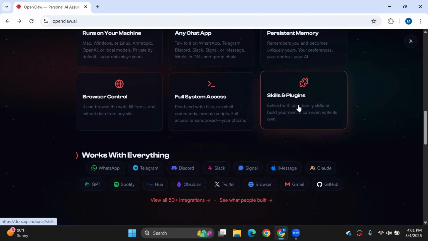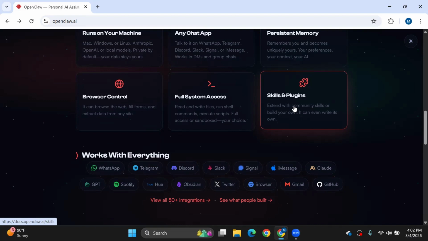Then we have skills and plugins. In OpenClaw, skills are basically like tools that agents use to do specific tasks. Each skill gives OpenClaw a new capability. Let's say OpenClaw can have one skill using which it can browse the web. It can have another skill which can handle email platforms and do different tasks on email. Another skill can be related to creating notes and saving, editing, and appending them. Then there can be another skill relating to scheduling different tasks.